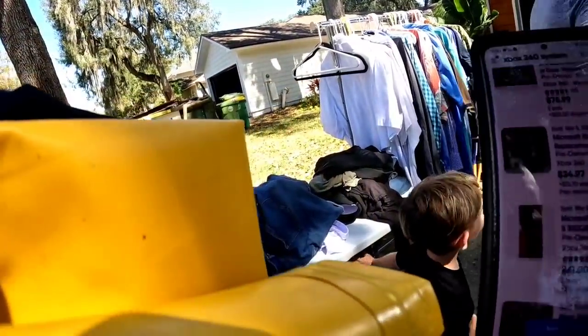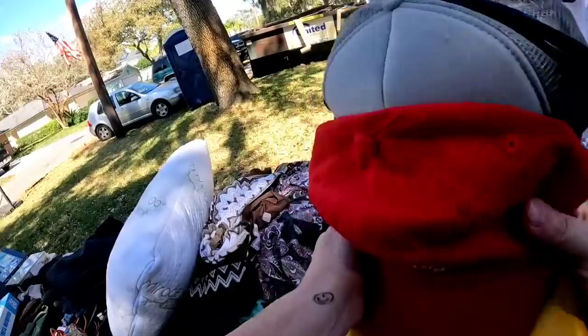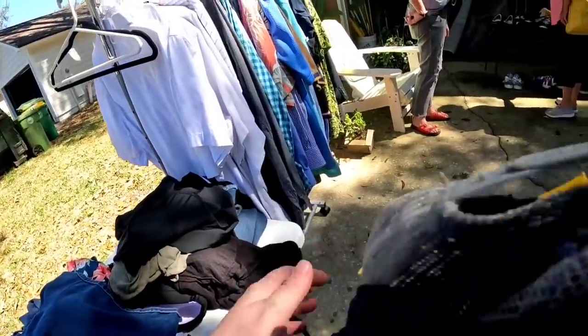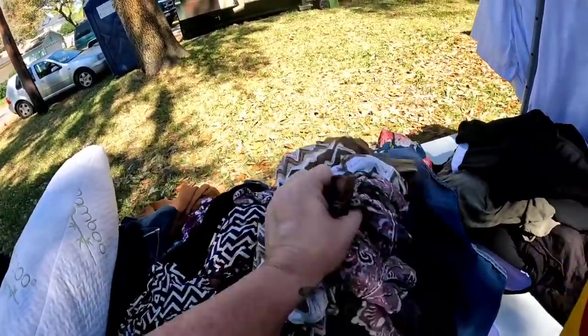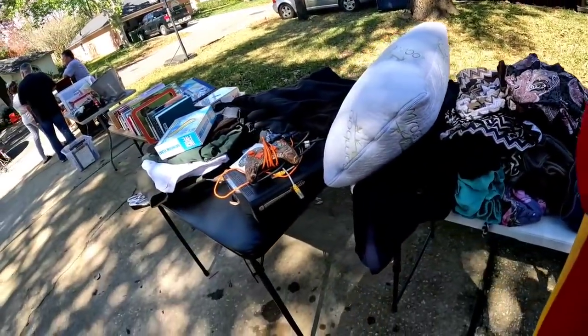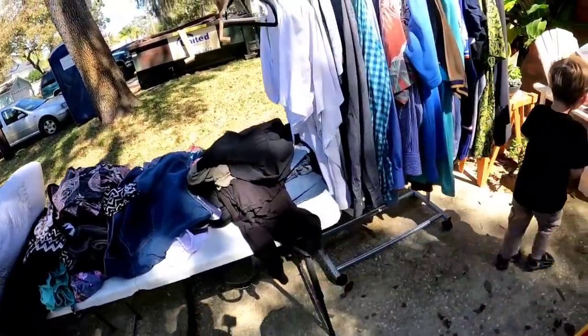You can see here, there are quite a few Xbox 360 systems that have sold, so the sell-through rate was really good, which is something that I take into account. So I will pay a little more if it's an item that I feel like is going to sell fast. And you can see there, it does have the controller with it.